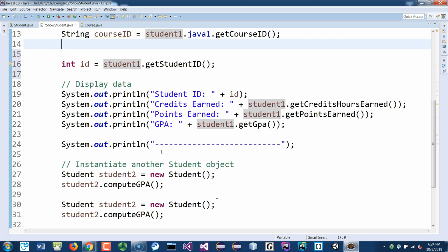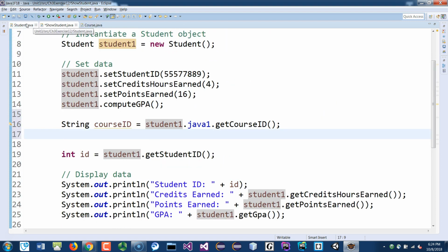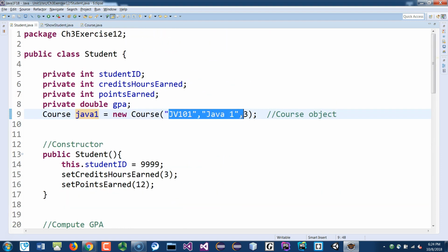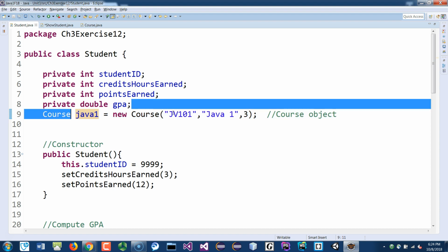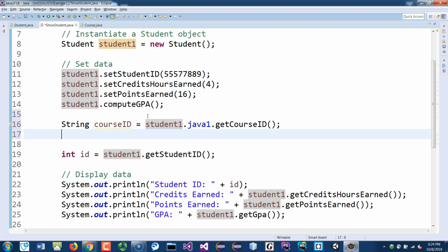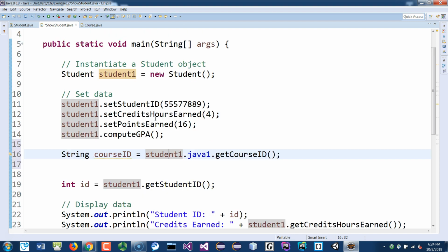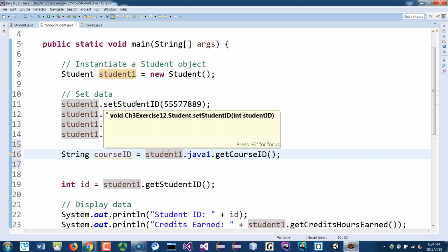Student 2 also has the same one because we set it to have the same course, right? As a default. So every student you created from this class is going to have the same class. Okay.